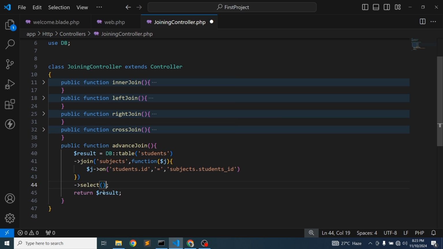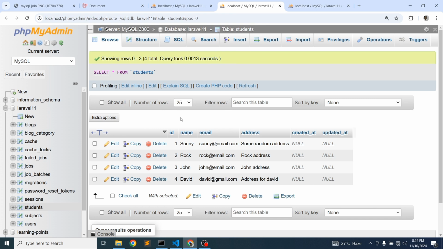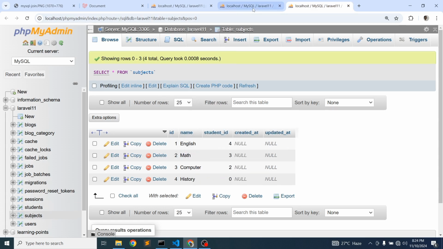Great. Now if we select something, we can get the data. I want to fetch the name from students and from subjects. But if we fetch name, we will get a problem, because the students table has a name and the subjects table also has a name.